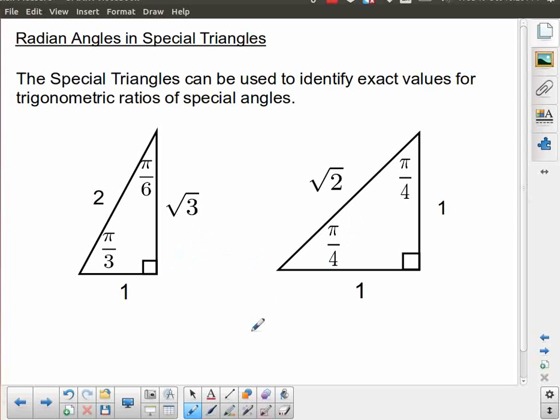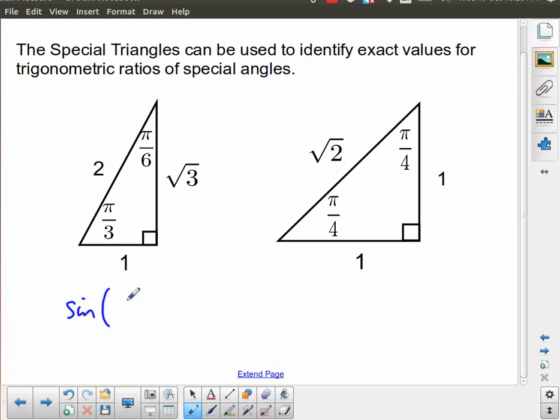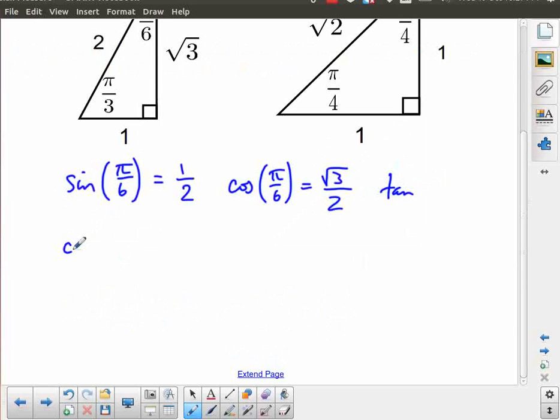But it still works out to be the same way in the sense that you might say, for example, if I said, what is the sine of π by 6? Here's my angle of interest, π by 6. Sine is equal to opposite over hypotenuse. So in this case, that would be opposite, which is 1, over hypotenuse, which is 2. The cosine of π by 6, in this case, here's the angle of interest. Cosine is adjacent over hypotenuse, so the adjacent side is square root of 3, and the hypotenuse is 2. And so I would leave that in its exact form. And I could do the sine, cosine, or tangent of any of these angles. And I could also do the reciprocal trigonometric functions. I could do sine, cosine, and tangent, or I could do cosecant, secant, or cotangent for any of those.